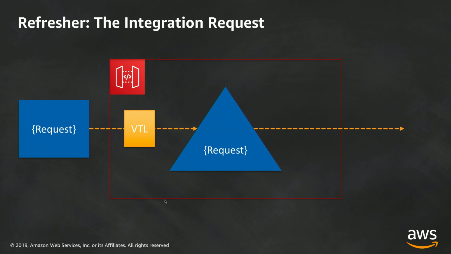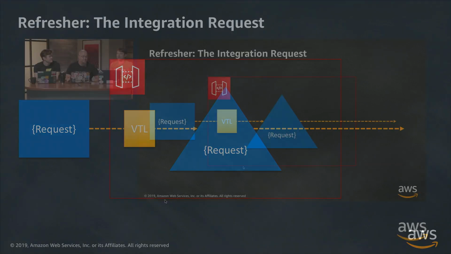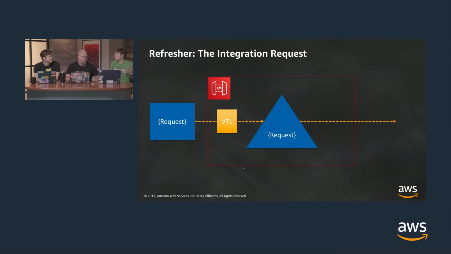Let's quickly define VTL: Velocity Templating Language. VTL harkens back to the days of Java, when Apache came out with a templating language that is used in a bunch of different frameworks, everything from Spring to Jira. It's used all over the place in Java projects, and it's a pretty robust templating language with a lot of features. If you've ever worked in Java, you've probably used it at some point, willingly or unwillingly.